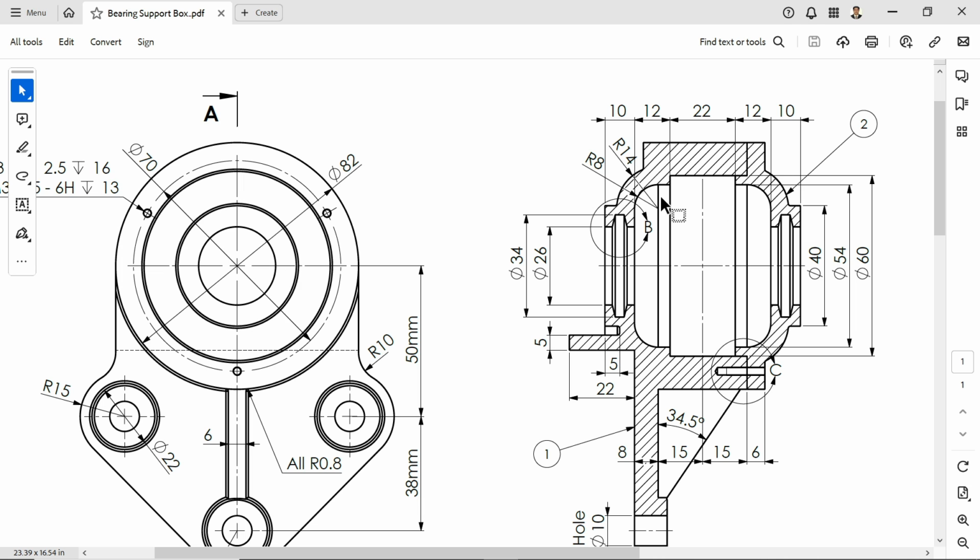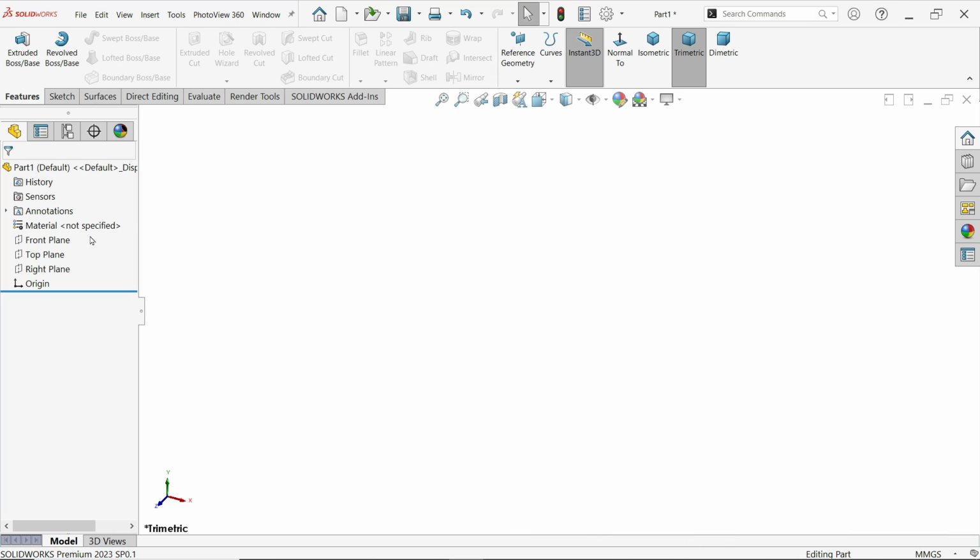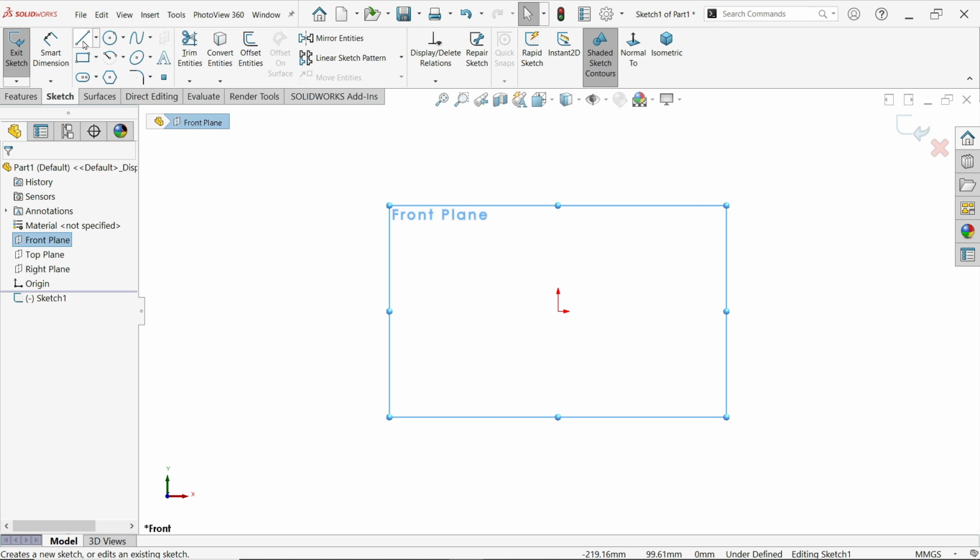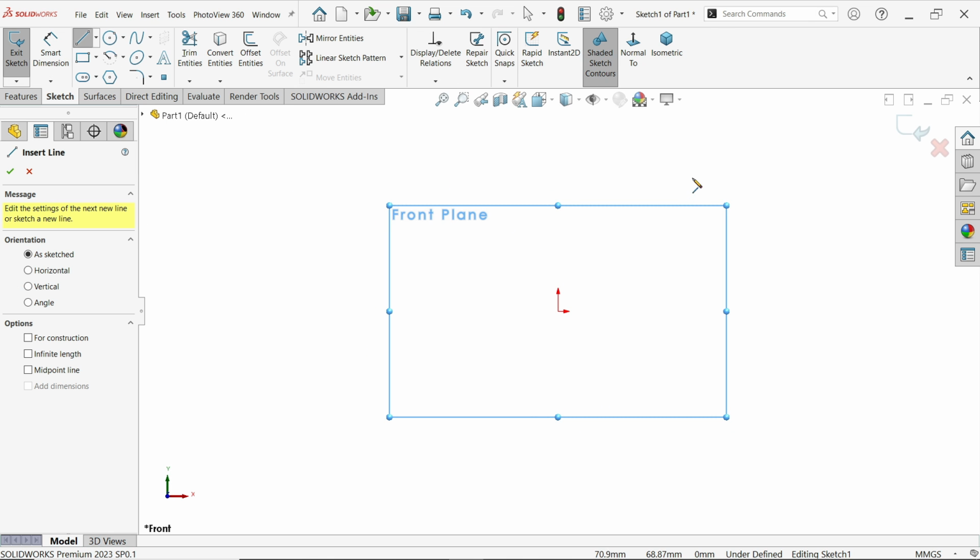Just check this dimension. This corner radius 14.8 and center in 1 point. Okay, so let's do this somehow. And dimensions we will also check later. Now I am going to activate the front plane sketch. Now activate the line tool.